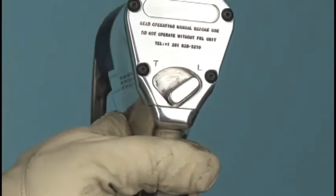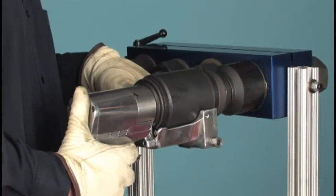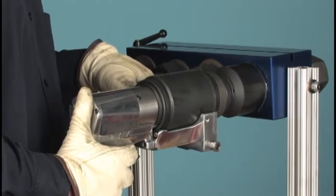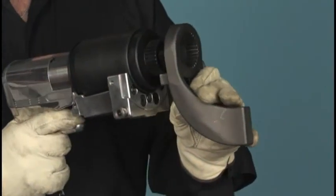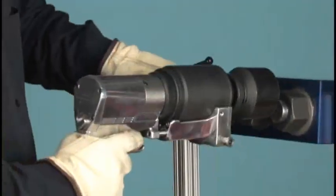Shift the directional control to the loosened side. Apply the wrench and position the reaction arm against the next nut, keeping in mind that the arm will now move clockwise, opposite the direction of the socket. Loosen all the nuts until they can be turned by hand. Remove the reaction arm and shift the tool into high speed and proceed to run off the nuts.